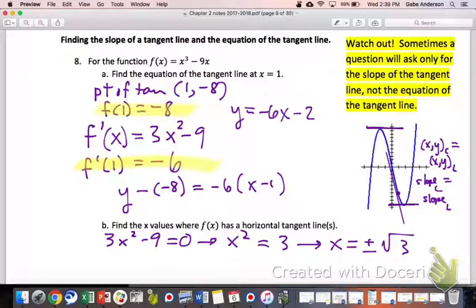Really important question, right? In fact, I would say pretty much all the examples are important. I'm not going to give you any fluff like, hey, this is a really unimportant question. This one's really huge. Finding the equation of tangent lines and then those horizontal tangent line locations, definitely a key thing. I'm reading confidence, but I could be reading you wrong. Am I right? Okay, awesome. Well, let's keep on going.